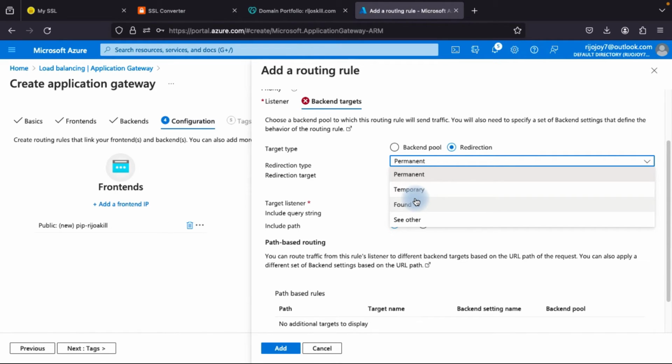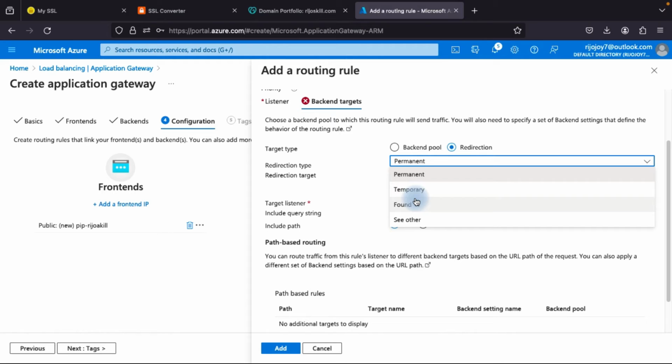Found redirection is similar to temporary redirection, and it also sends the HTTP 302 response code. See other redirection sends the HTTP 303 response code to the client, and it indicates the request can be fulfilled by accessing a different resource or URL. This type of redirection is similar to temporary redirection, but it is intended for non-GET requests.